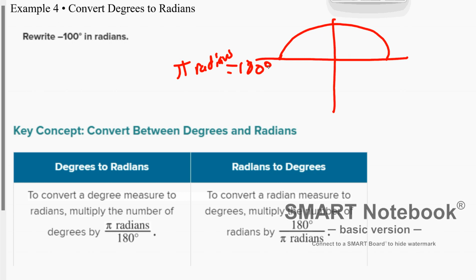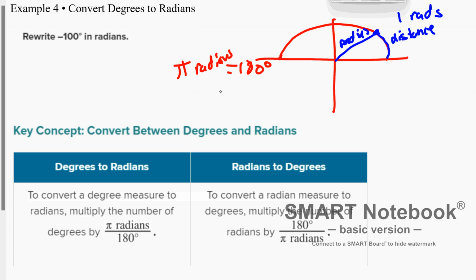So we have two ways of measuring. We can do degrees, and then another way to measure an angle other than degrees is radians. Radians have to do with how far the arc length is. When this distance around a circle, which is called the arc length, is equal to the radius length, that is called 1 radian or 1 rad. Okay, so we have radians, a way to measure, and degrees.